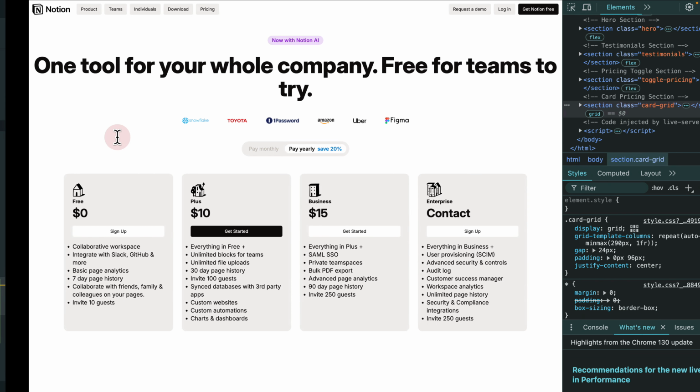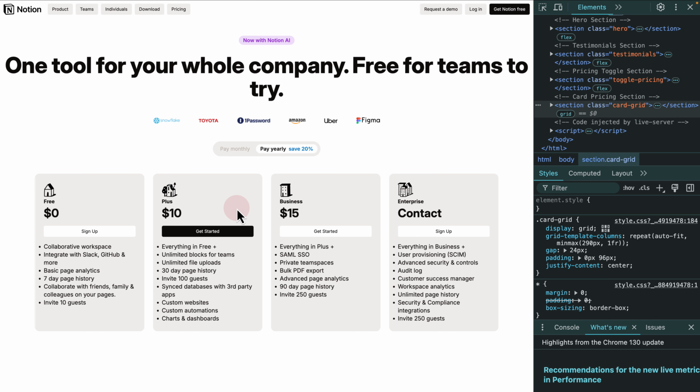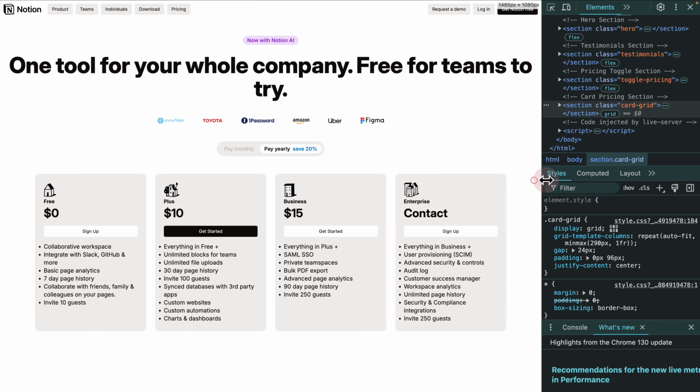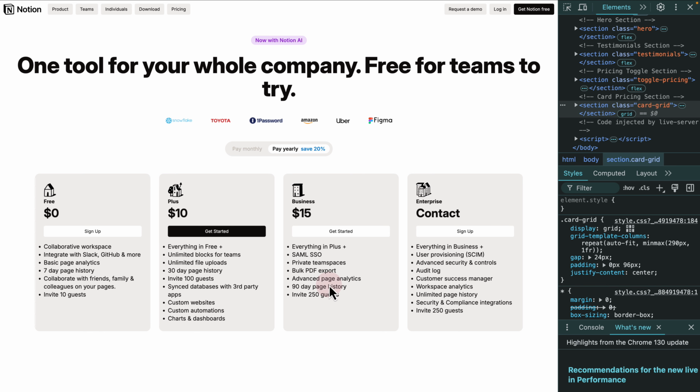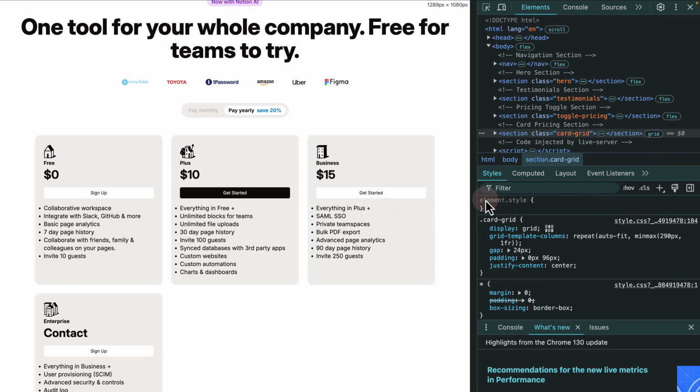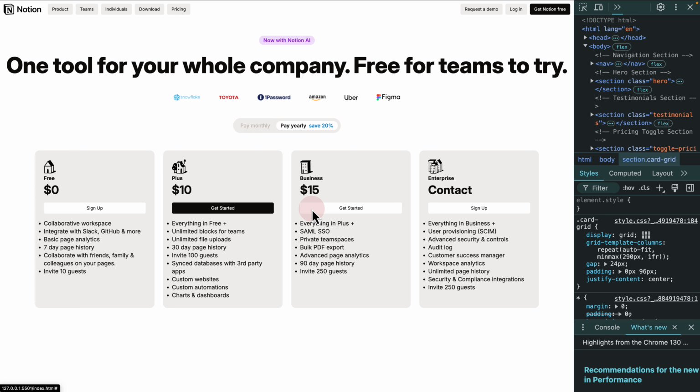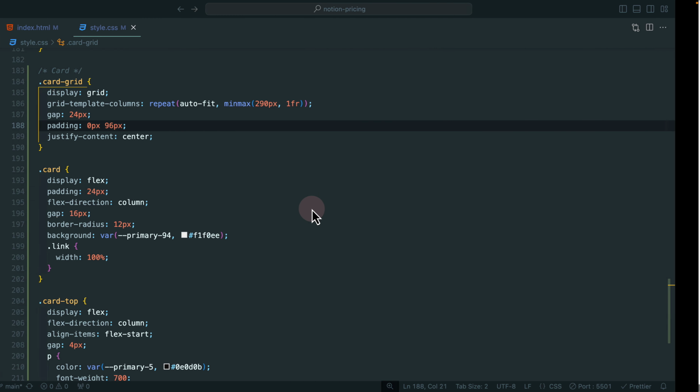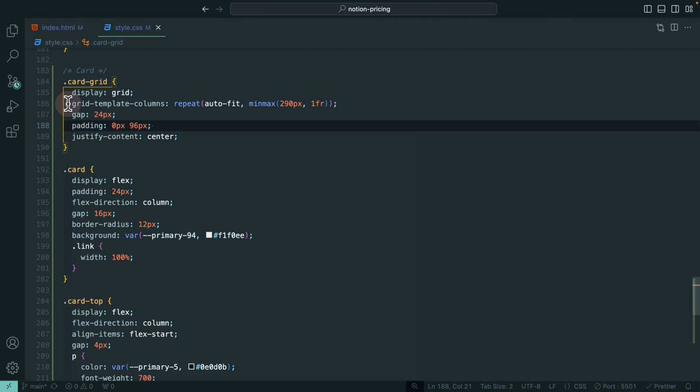Save this, and now let's go ahead and visit the browser. Here we see that exactly we have the 96 pixels of spacing on the right and left side. All the cards have the same height, and if we try to make them smaller, they are wrapping to the next line. All of this is done using one CSS line, which is CSS grid. So if I visit the CSS, we are using this, and this is a very powerful pattern to follow to create a responsive grid.